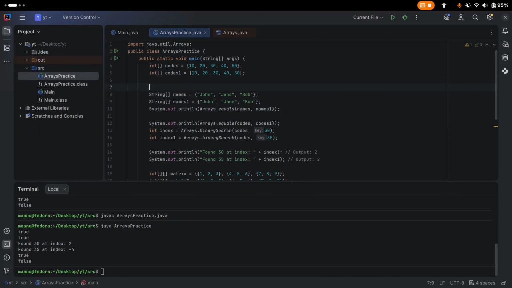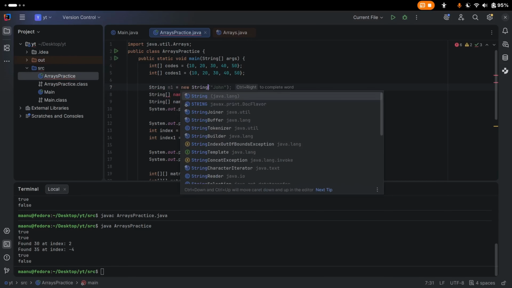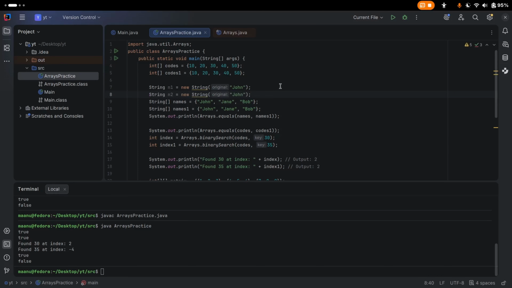But if you use something like String s1 equals new String John, and s2 equals new String John, and if you use this one here, s1 and s2, compile this and run this one.